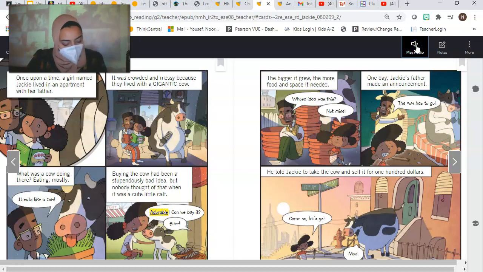Does this story take place in the past or now? It's actually now. We can tell because the characters wear clothes like people wear today, right? The cow has a remote control in his hand. Not like Jack and the Beanstalk where it looked like it was in the past, right? People don't wear those kinds of dresses or clothes anymore. You can tell that was in the past. How do you know that this is a fairy tale and this is definitely not a true story?